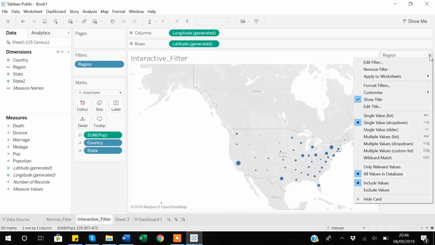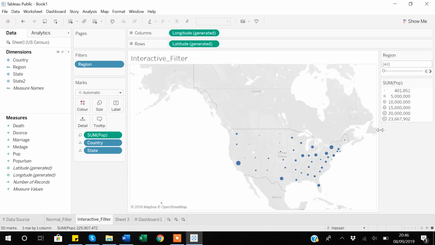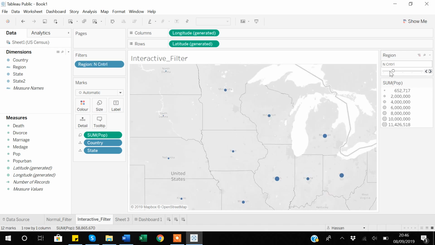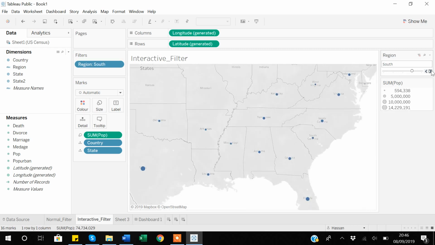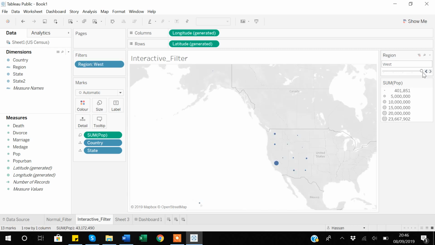Again, if I go to this down arrow button, here is a bit different option, which is the single value slider. Again, it will allow you to opt for only one category, but the display of information is a bit different. Currently we have selected all data. If I click this arrow button, you can see I'm able to select north central, northeast, south, and west.